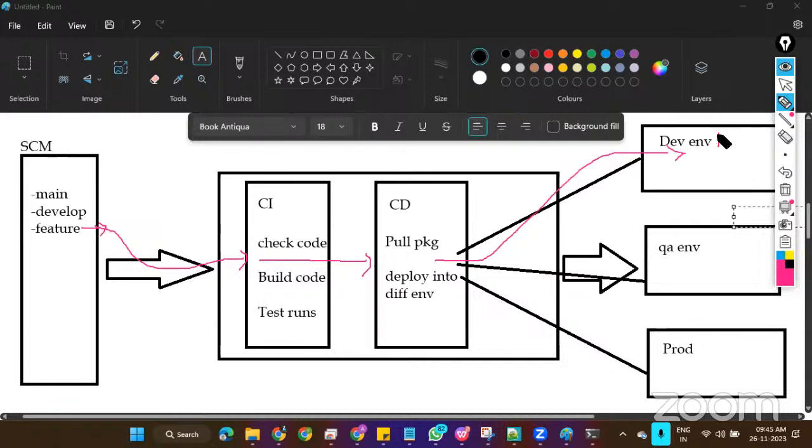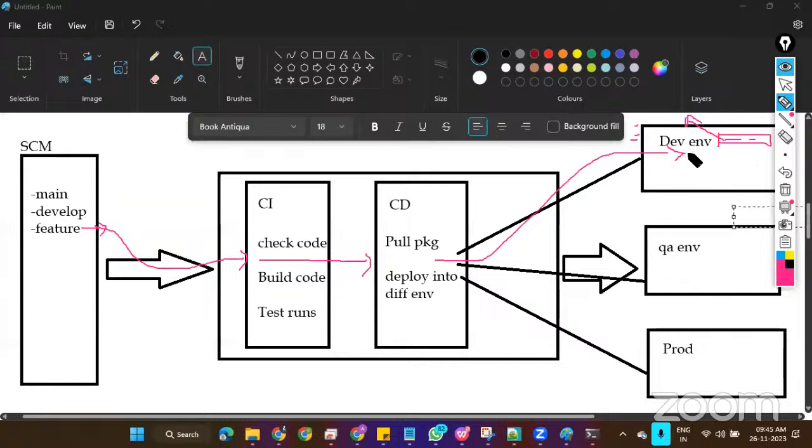Dev environment means here we have servers, so here the application is going to be deployed. Then my developer comes here and checks with the URL, like internal URLs. We keep internal URLs for internal testing. My developer will check what he developed, whether it is working as expected or not.